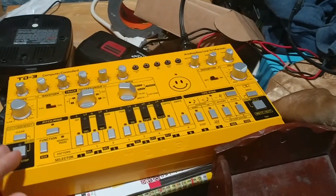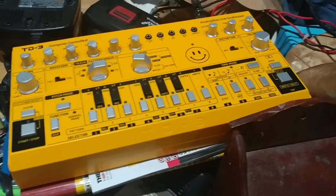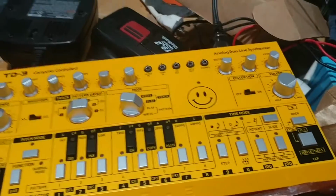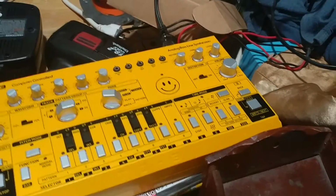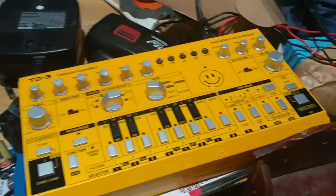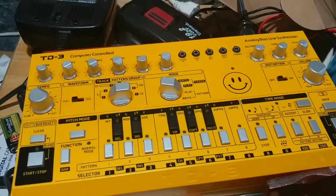This weighs about the same as a Behringer pedal, which is very interesting. But what I've noticed is the sound is just a little bit lacking, maybe 10%, 15% lacking compared to the bass spot. There's just a little bit of the tonal range that seems like it's missing here. I don't know how to explain it better than that.